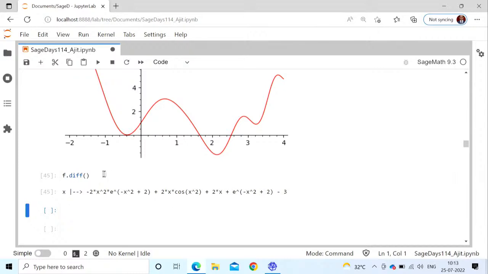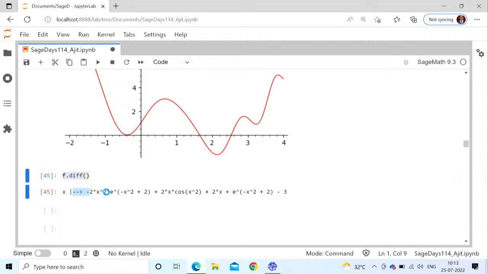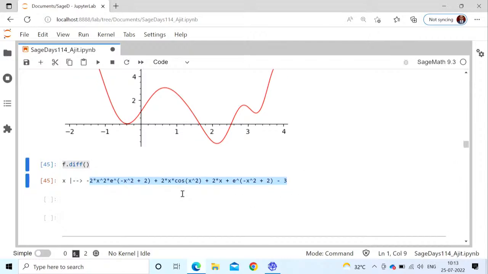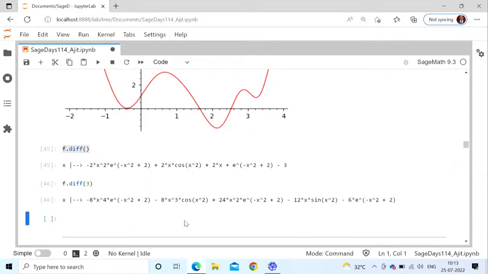It has given it as a function of x. This arrow means this is the right hand side, this is a function of x, right? That's how we write a function, isn't it? So exactly the same philosophy here. So if I want to find, let us say, the third derivative, I can simply say F dot DIFF and 3 in the bracket, it will give me the third derivative.